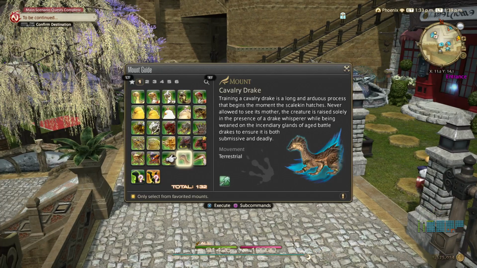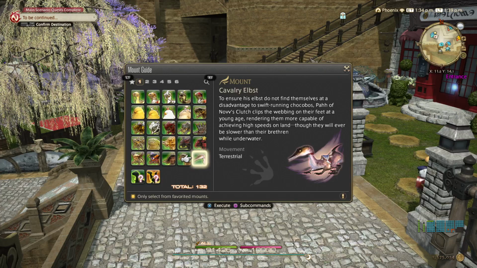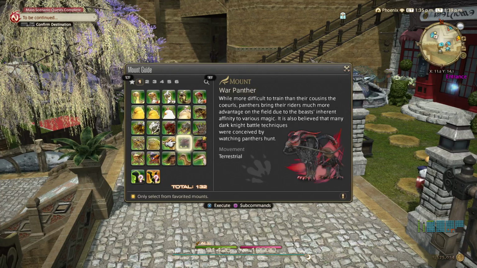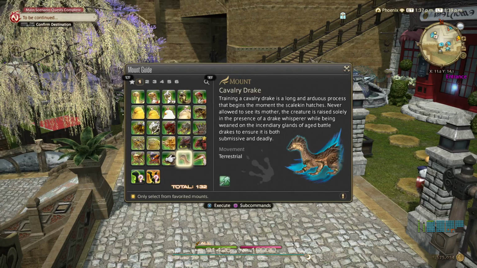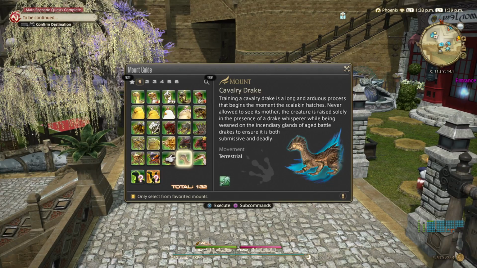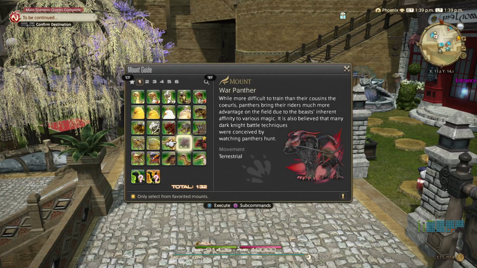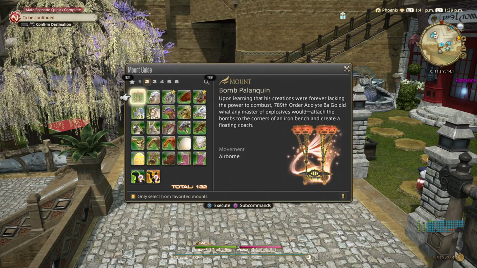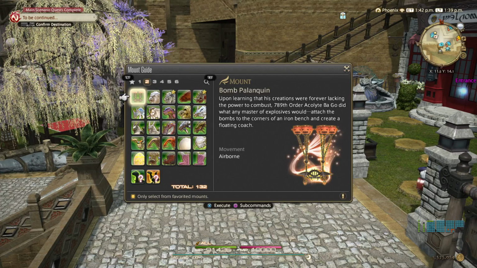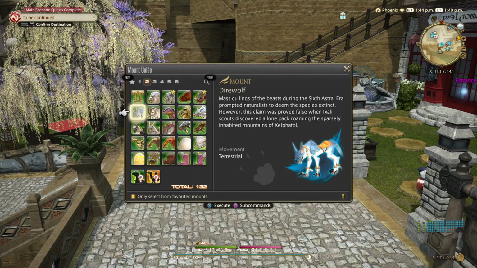Okay, so Cavalry Drake, that is an Ala Mhigo based one. We've got here Cavalry Elbst, that is based in Limsa Lominsa. With, well, that's the Sahagin, the lizard people in Aldenard. You've got the Sylphs, you get the Gobwalker from them. You've got this one, the Bomb Palanquin, that's another Limsa Lominsa one. And I think that's all. There's also this one, which is actually a crafting one. If you want to start out learning how to craft, it's a very simple, easy way to learn, and that mount is rewarded at the end of it.